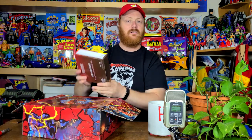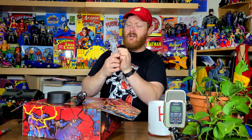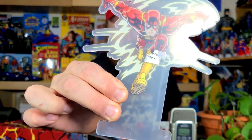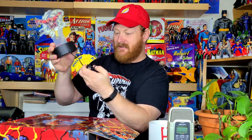Item number two — dammit box, you're making it very difficult for me. It is a desk light. You got a base, a lovely little bit of foam, and I guess this is the light right here. It says please remove this paper. It's really sticky — the image is stuck. I've deduced that I won't be able to get this off without damaging it. Just going to stick it in like that. It's a USB light. Well, how am I going to plug that in? My computer's over there.